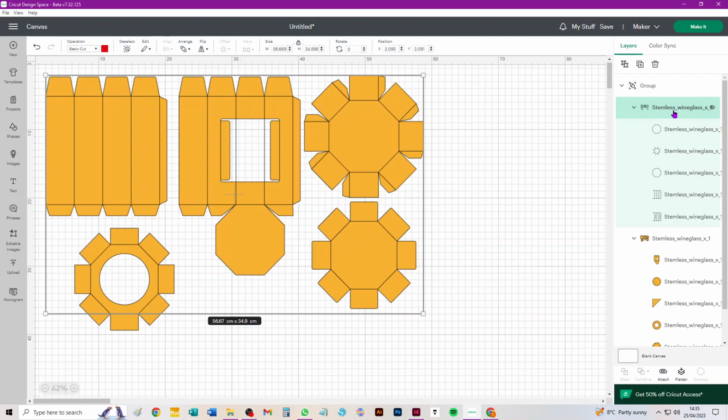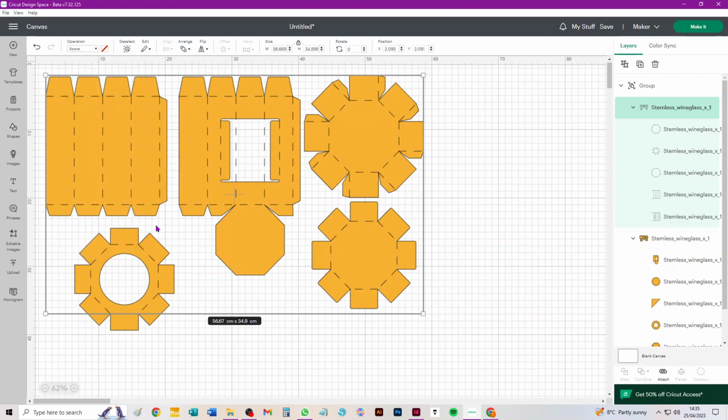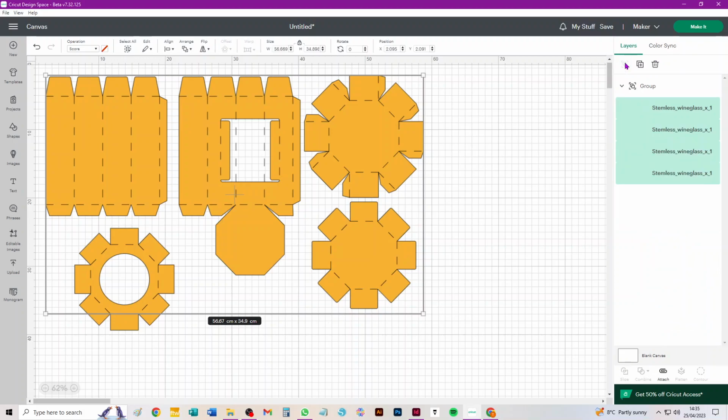So just click on the name of that first subgroup. That's the second line down in your layers panel if you're on the desktop for PC version like I'm using. And then you go over to your operations menu, click on basic cut and choose score from the drop down menu. And you can see that those lines get converted, and while they're all still selected, we need to ungroup them. And ungroup is at the top of the layers panel here.